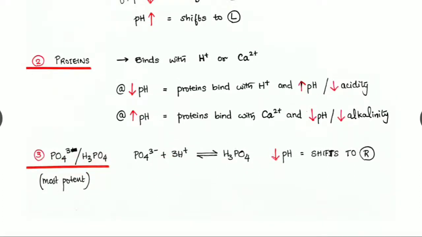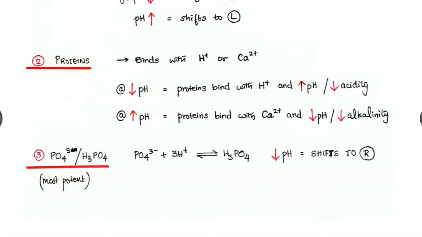Regarding the phosphate buffer, which is more potent, and why is it more potent? This single phosphate molecule is able to combine with 3 such protons, thus neutralizing to H3PO4, which is a much lesser acid. Now we can say that if the pH is lesser, which means the blood is more acidic, then this equation shifts to the right, combining 3H plus, neutralizing these 3 acidic H plus to give H3PO4, decreasing the acidity or converting it to a more alkaline nature.